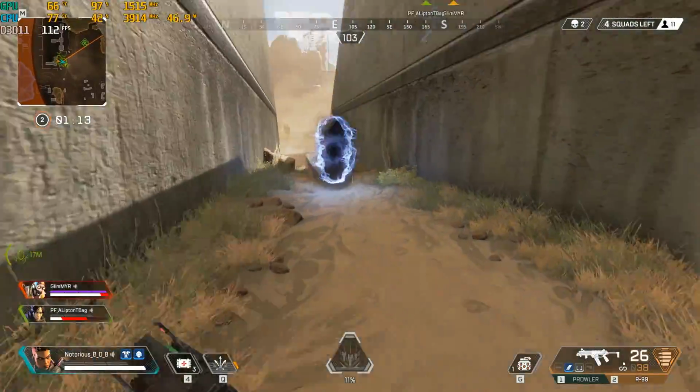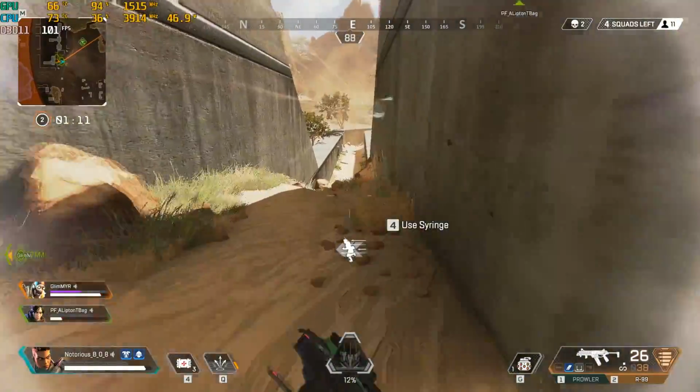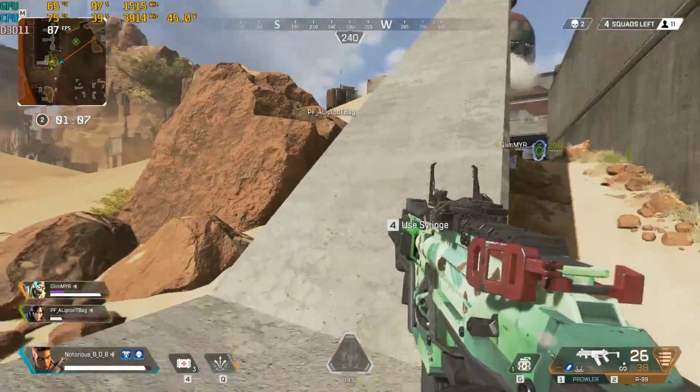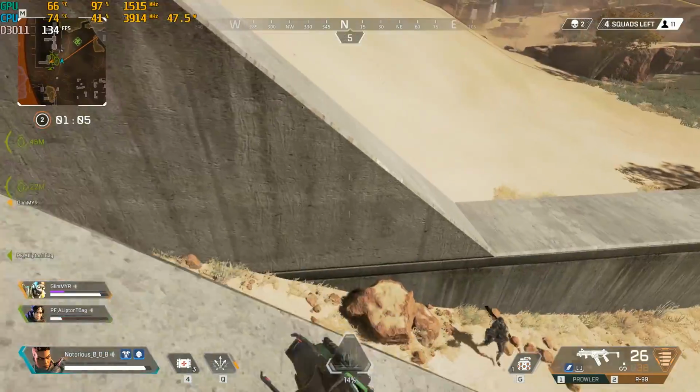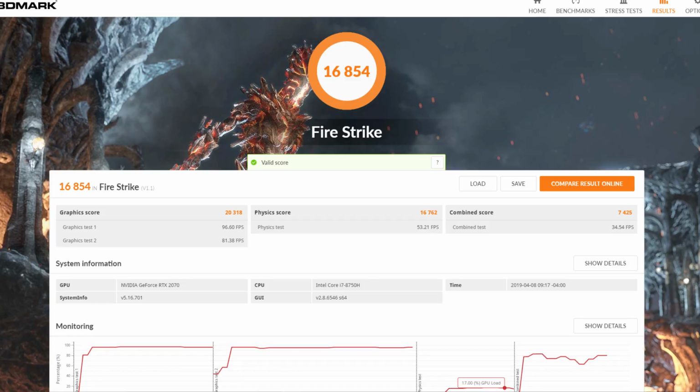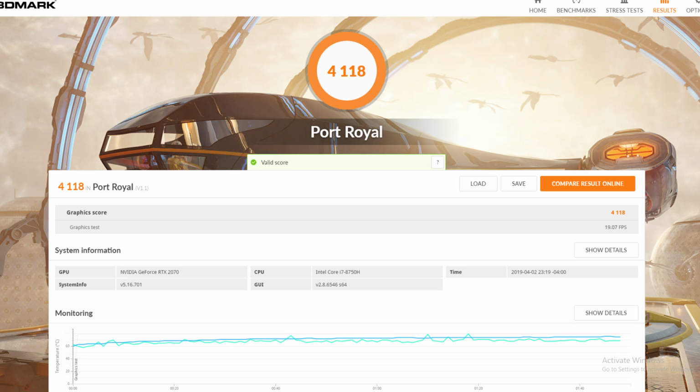This thing is not loud at all, running around 47 to 48 decibels right now. Look at those temperatures, averaging well over 100 FPS. Fantastic. Firestrike, over 20,000 on the GPU, no problem there. Very strong physics score too, because by default it will pull 55 watts. It's very dialed in. Port Royale, over 4,100 points there. Very remarkable laptop.